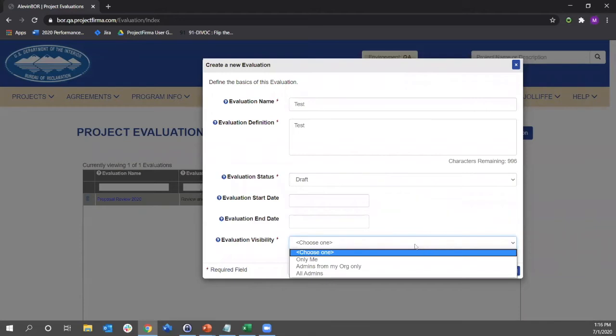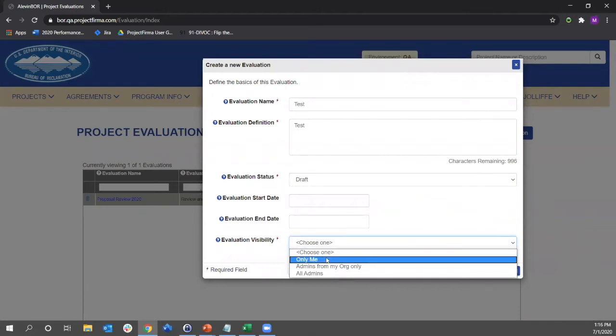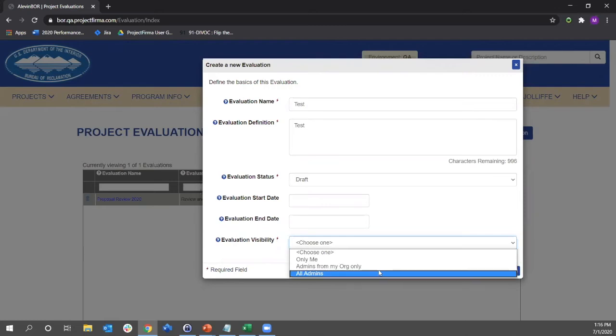Additionally, for visibility, you can choose an evaluation that's visible only to you. So you can use this for your own day-to-day work if you're trying to prioritize projects in a way that's only relevant to you. Maybe particular folks, implementers you want to check in with, or projects that you want to prioritize according to some criteria. You can make it visible only to you, only to admins within your organization, or to all admins within your instance. So those are some of the high-level things.